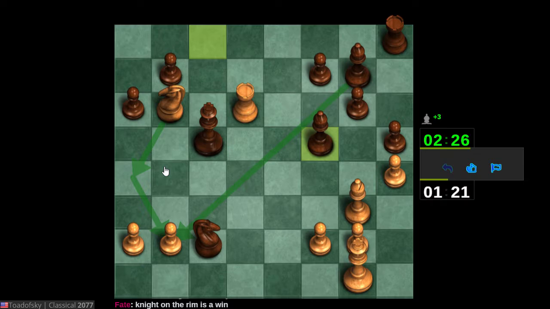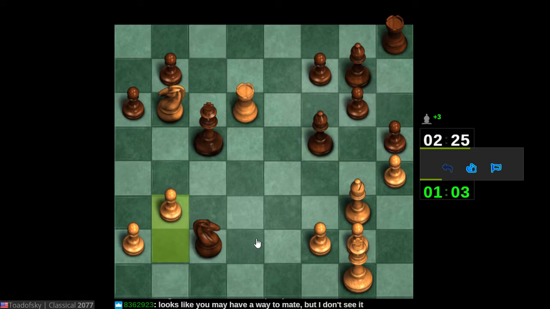Wait, do I have a mate here? Knight a4, king b5, rook b6, king a4, bishop d6, threatening b3 mate. No, b3 first, king a3, bishop d6. No, it's not there. Feels bad. Alright, so we'll try this. Subtle mate try.